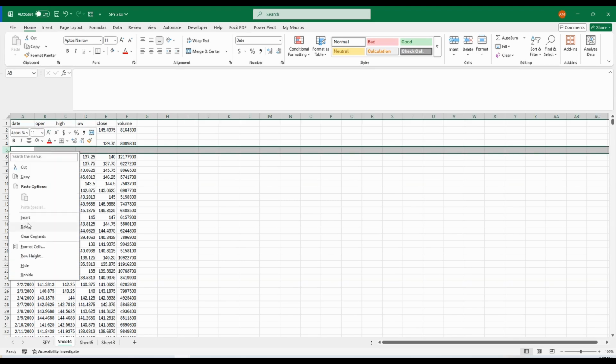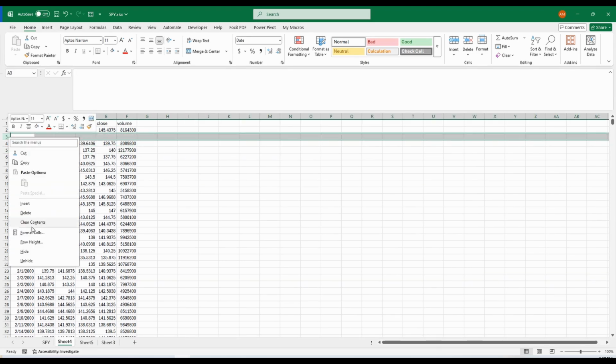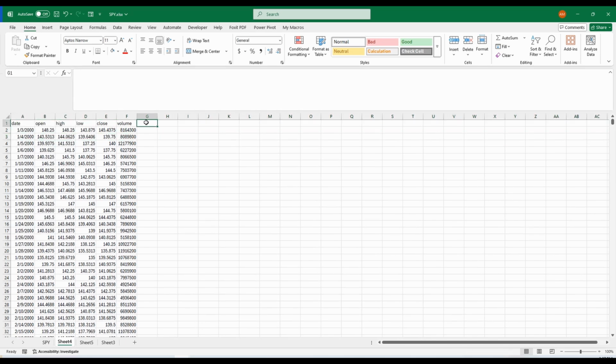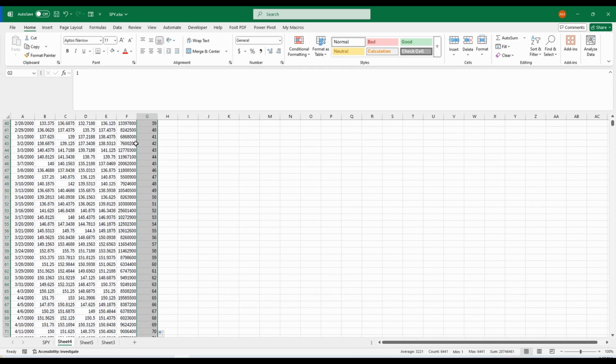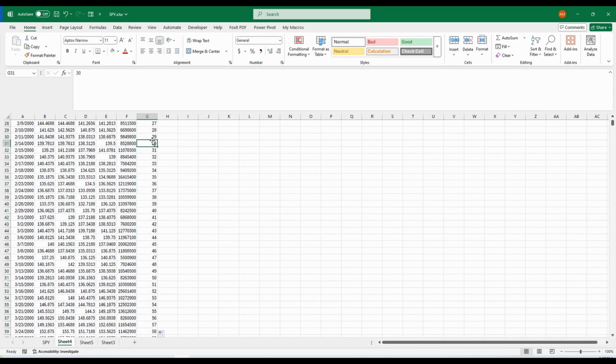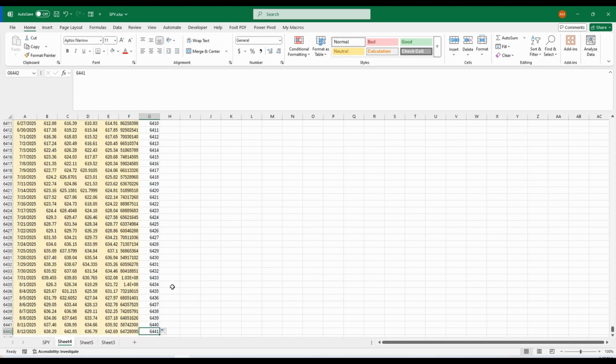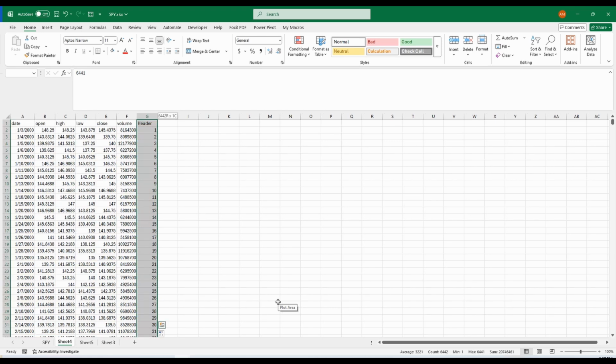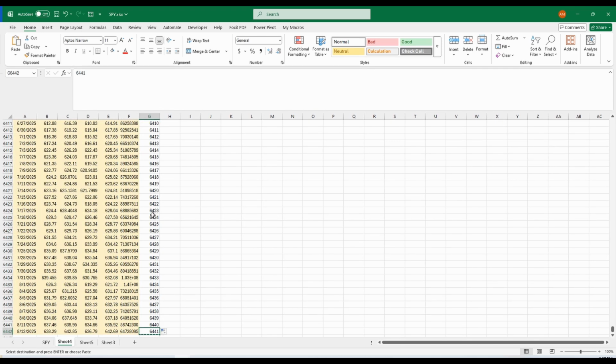Let's go ahead and get rid of these. I'll start by just saying header here. 1, 2, 3. We'll highlight that, and then in the bottom right corner we'll double left click on the mouse. You have to go all the way down. To go all the way to the bottom, we'll hold down the control button and hit the down arrow. And then to highlight this, we'll hold control shift up arrow. And then we'll go back down, control down arrow.